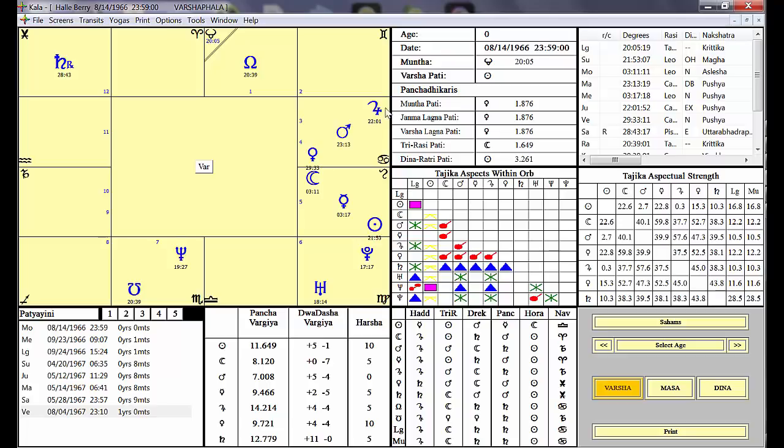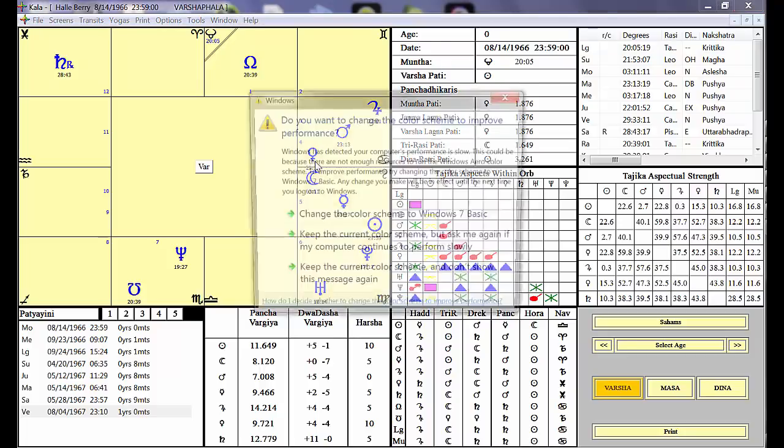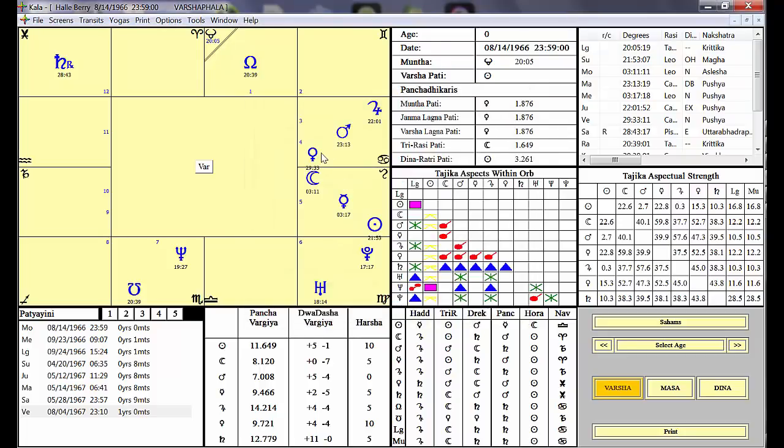She has her Saham conjoined 3 planets. So she's going to get quite a lot of fortune from a lot of different places, okay? Her Saham is also conjoined the 3rd and 4th house cusp, and it's in the 3rd sign from the Ascendant. The 3rd house is the house of acting, okay? It's the house of performing arts. Venus is the planet of entertainment. And the 4th house is the house of real estate and the home, and Mars is the planet of real estate. So she's going to be getting some fortune from those two things as well.